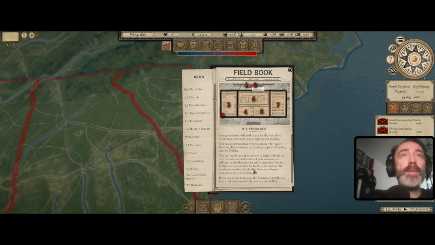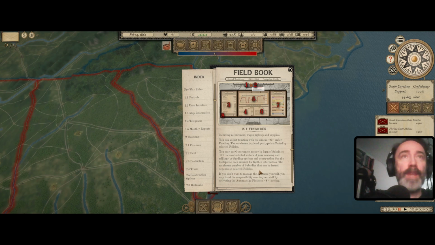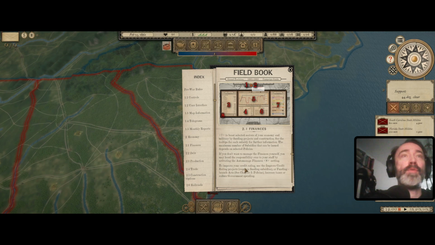The maximum number of subsidies that can be issued depends on selected policies. Right, I recognize it from before. The more policies you research, the more you can subsidize. But now you can subsidize a lot more than before. If you don't want to manage the finances yourself, you may hand the responsibility over to your staff by activating the auto-managed finances. That's probably the best option for me, but I don't care. I want to learn how to do it.